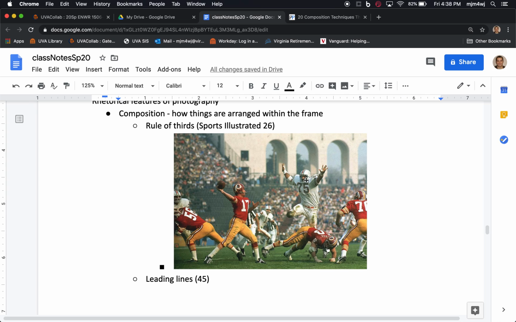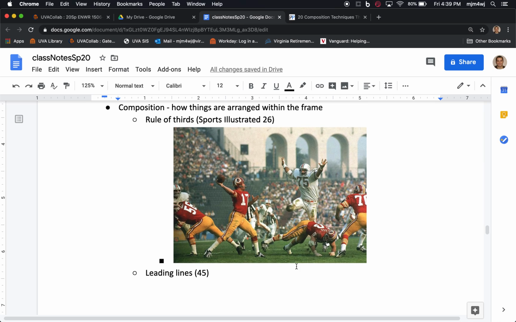So is this. There's sort of one player running at another. This player runs along the line that would go vertically here. This player runs along a line that would go vertically here. Okay, so this is a well-balanced photo that follows this rule of thirds that is often talked about.